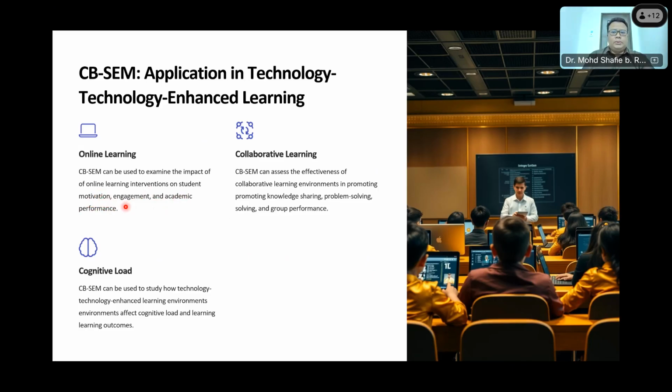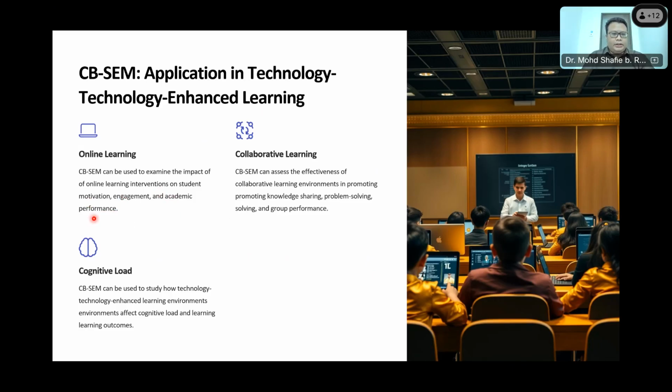Or perhaps you don't want to make any pre and post test. Maybe the students are already very fluent with this online learning environment. For example, in university now, everyone uses e-learning, everybody is using the LMS. So perhaps you want to understand the impact of motivation and engagement on the academic performance of the students. When they have the experience, you just ask them to answer the questionnaire. So this is a very simple example.